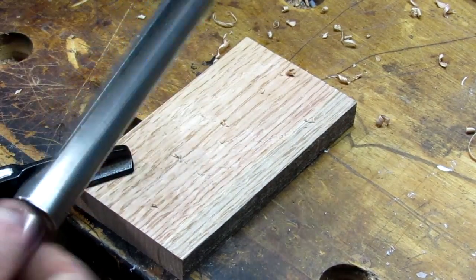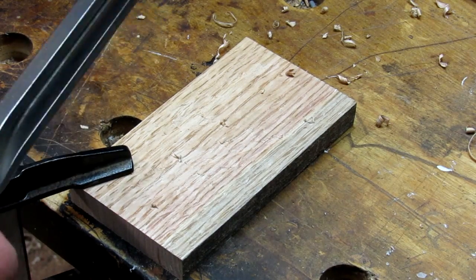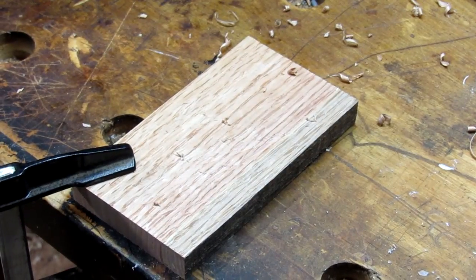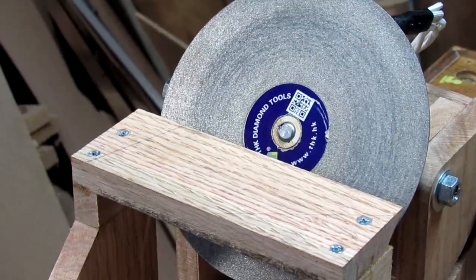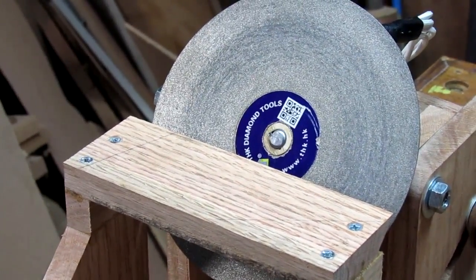I have rarely, this was the second time I've had to sharpen this tool since I got it last January. And I use this tool almost every day. It is very, very, very sharp, and it holds an edge very well. But that's how I do roughing gouges. I do it with the same setup as my skews and everything else. Alright, let me swap over to gouges and I'll be right back.